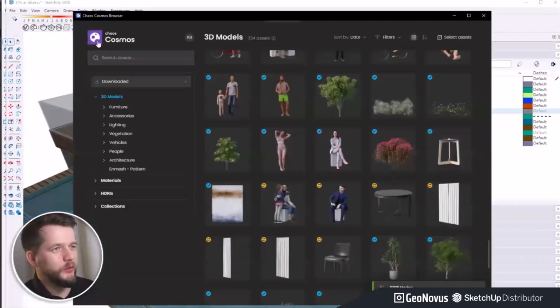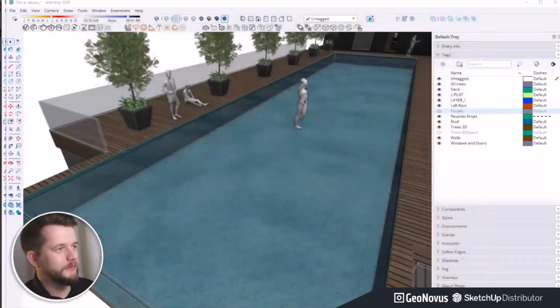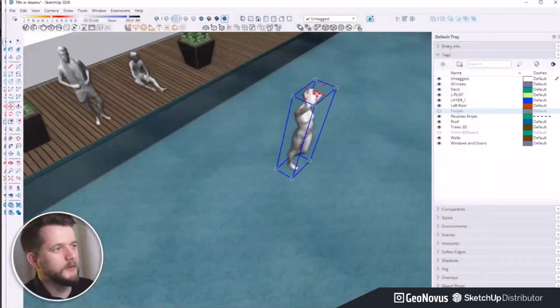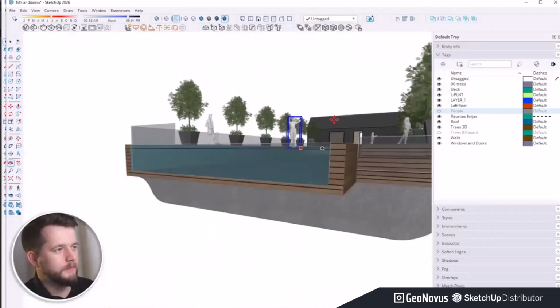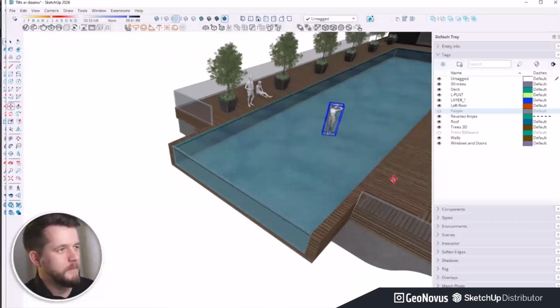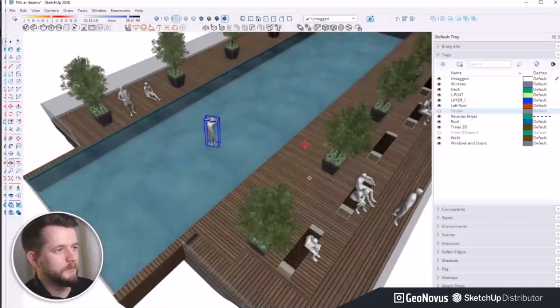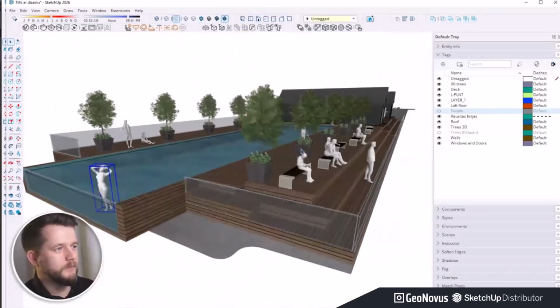And let's place someone in the water as well.